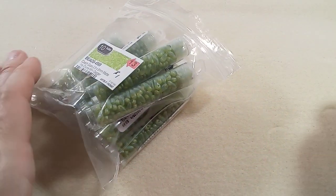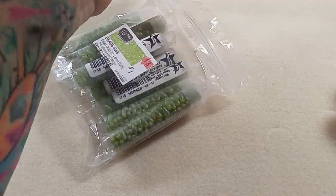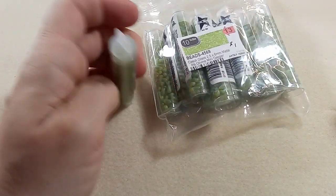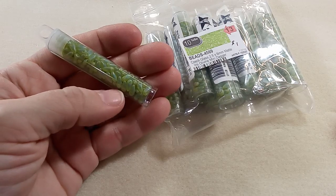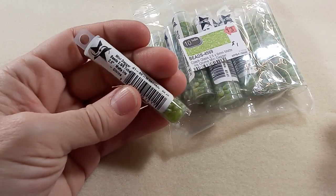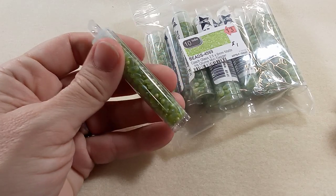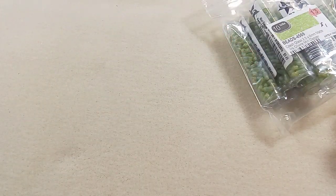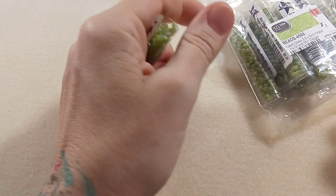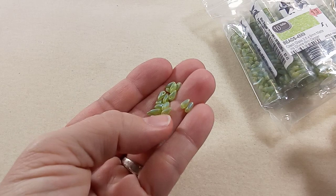Okay, let's take a look at these guys. And I keep saying these are some of my favorites. Like all beads, all favorites, all of the time. These are so amazing. These are mini daggers, matte iris olivine. I couldn't help myself. They're just incredible. Look at how beautiful these are.